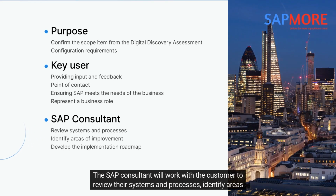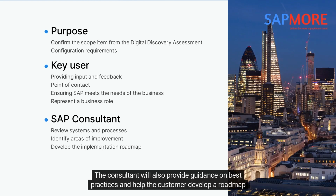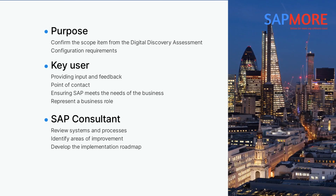The SAP consultant will work with the customer to review their systems and processes, identify areas of improvement, and develop a plan to bring the system up to the latest SAP standards. The consultant will also provide guidance on best practices and help the customer develop a roadmap for future SAP implementations.